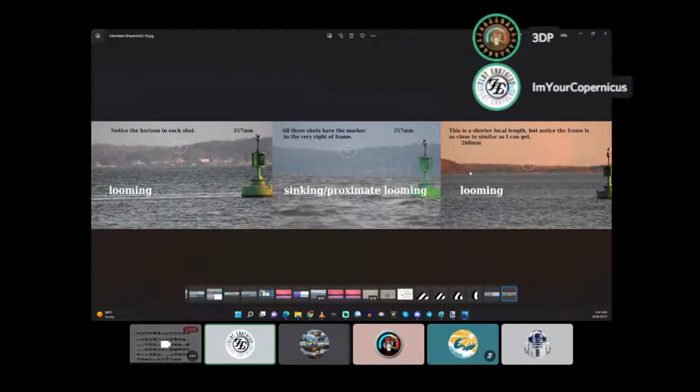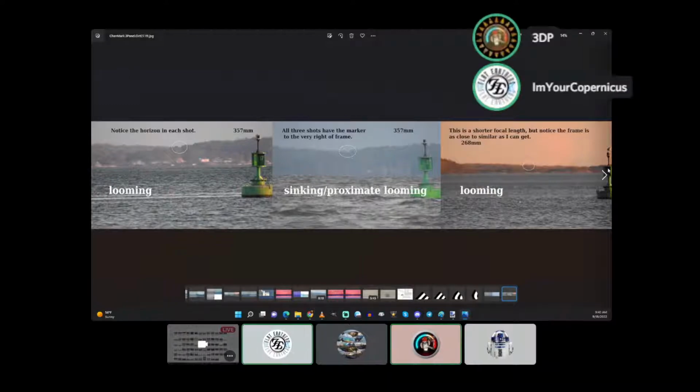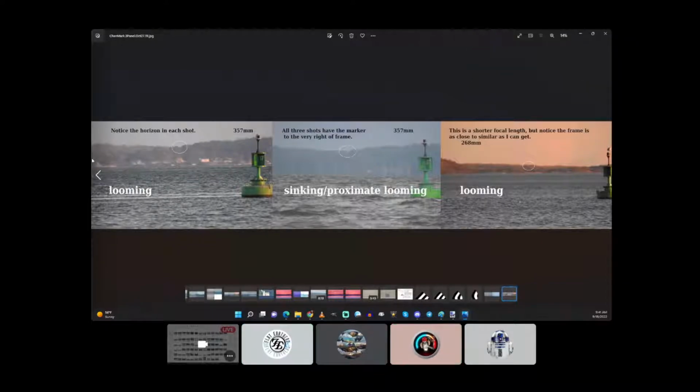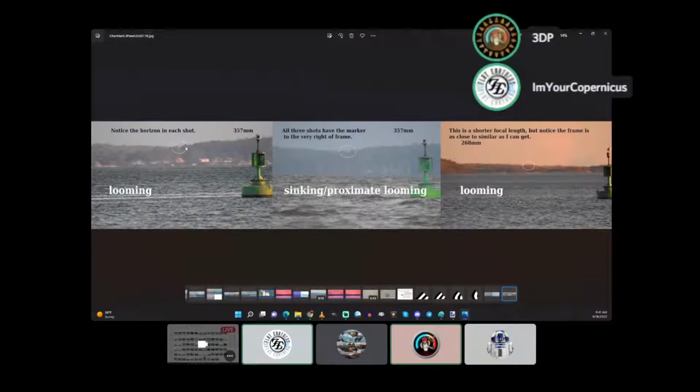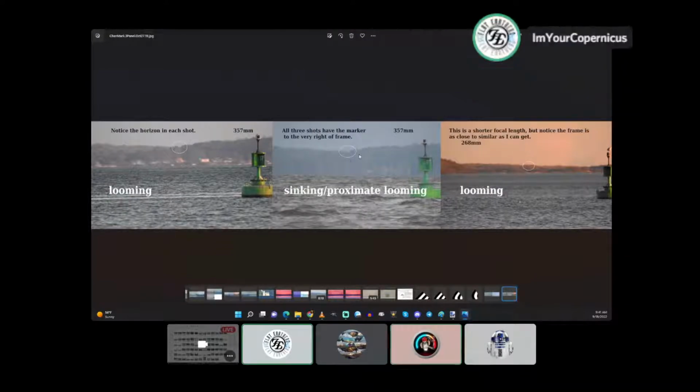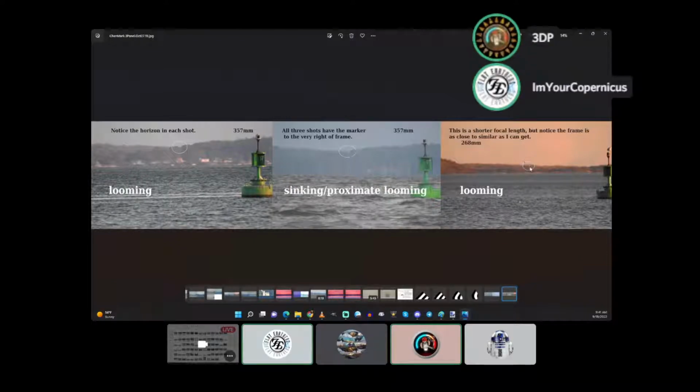I also try to take photographs where I get both the cape and the channel marker in the frame as well. In these two, with the full zoom, I could not fit the cape to the left in either of them. But my point in this is right here, where I've marked this niche in the tree line. This niche in the tree line is this niche in the tree line.